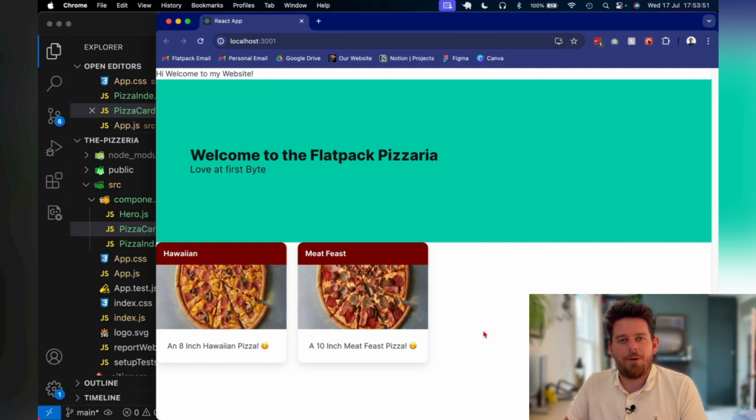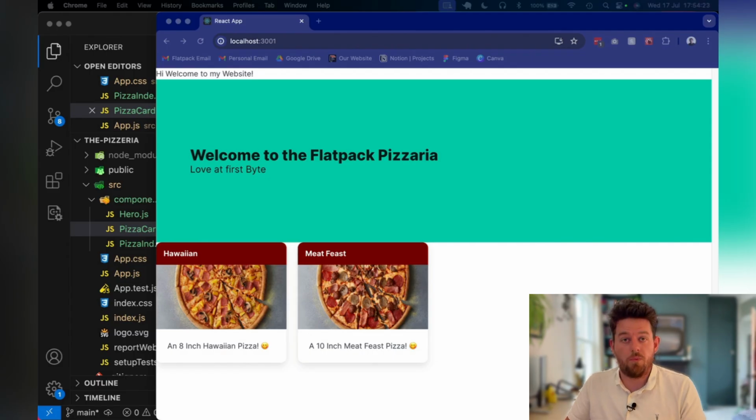Excellent. So our app will now work with one, two, multiple pizzas. We're currently just mocking up our API calls at the moment by saving our data in a variable. But let's now actually go ahead and make some API calls to our own server that has these pizzas on them.